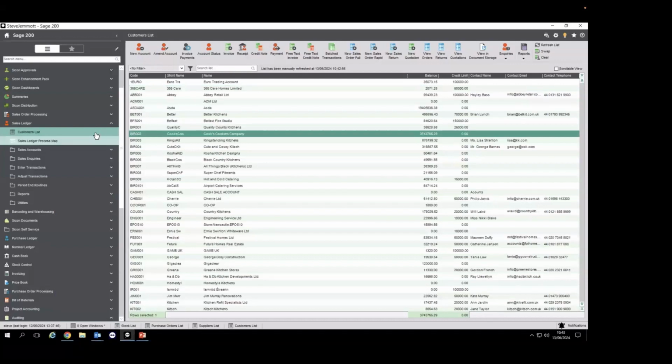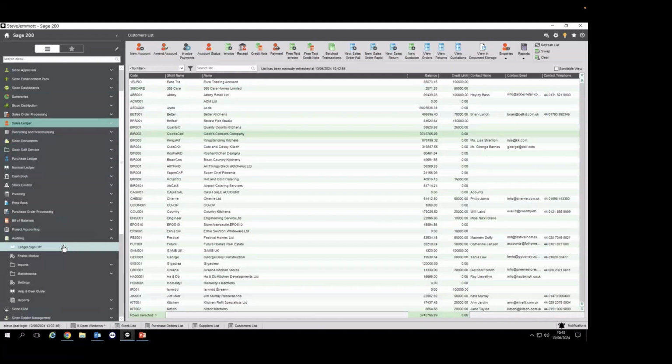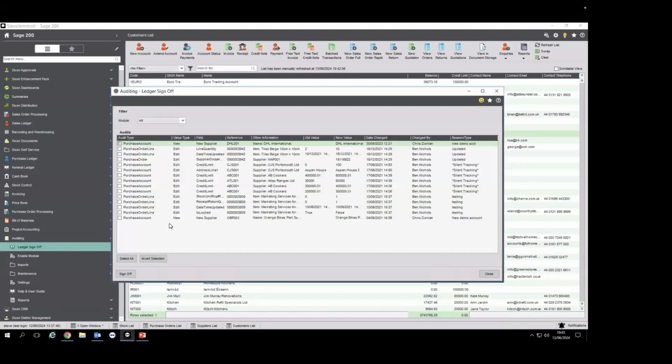Now, in terms of reporting, there's a couple of different ways. So the first one is we do have a ledger sign off. Now, it's not signing off, and it's not an approval process. But what it's doing is showing me all of the changes that have been made since the last time I essentially cleared this list down. Now, what you'll notice in here is I can't see my own changes, and that's by design. I shouldn't be able to sign off and hide my own changes, but they will be there, and I'll run a report in a moment. We should see those.